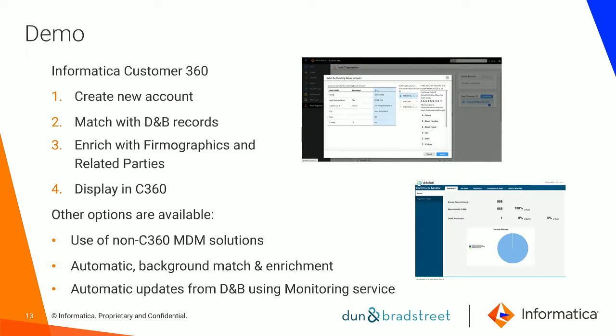All right, thank you, Rob. So just to bookend this demo a little bit, we saw Rob take us through creating an account. He was able to search against not just his Informatica universe, but against Dun & Bradstreet to assign a DUNS number from the start to prevent the propagation of duplicates. We're able to enrich that automatically with D&B content, and then you saw immediate access to corporate hierarchy.